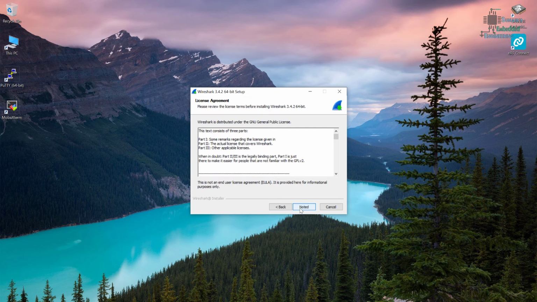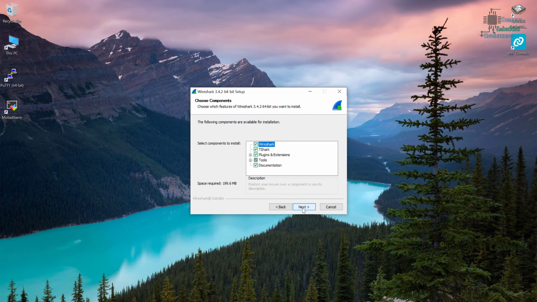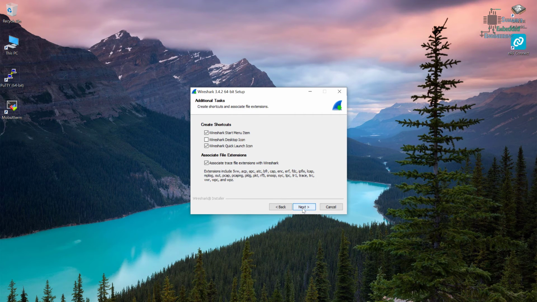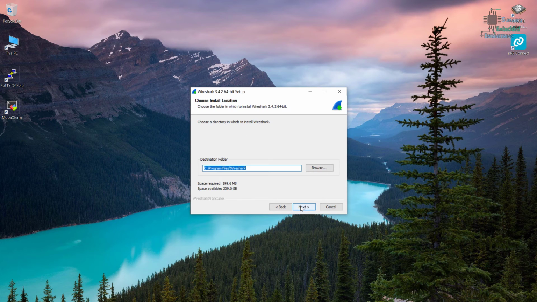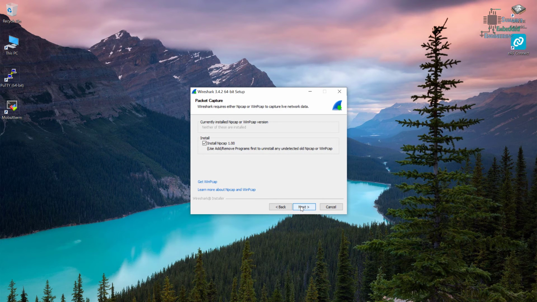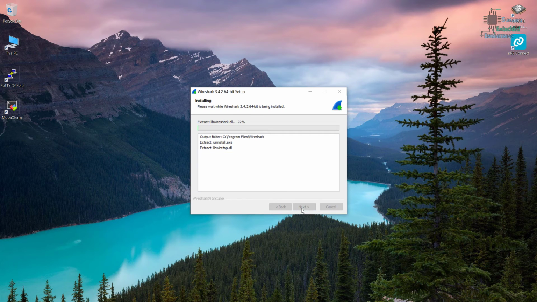I'm just going to install it with the default options, so I'll go through every basic step, and we will add a desktop icon so that we can open it easily. Let's install it. This option is for installing USB support, so I'm going with the defaults, but I will install this one as well.